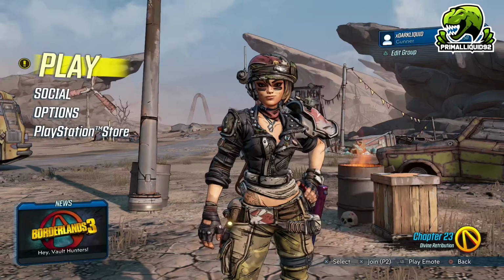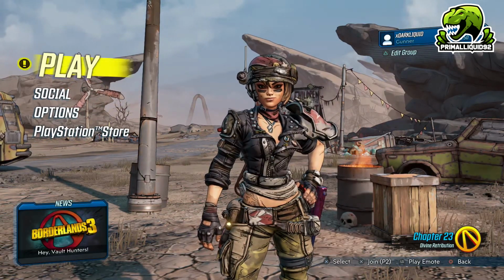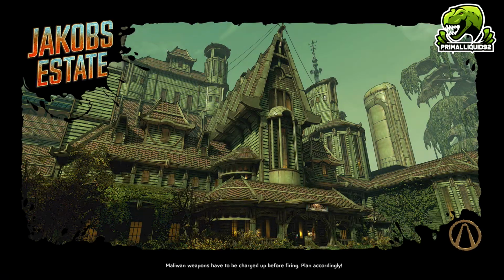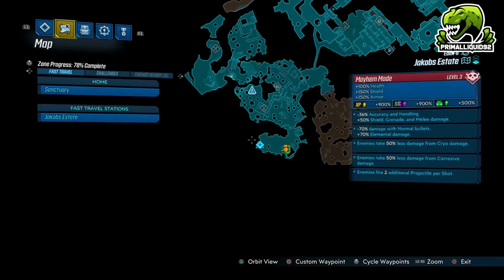Okay, so now that we're back at the main menu, of course because I disabled the internet connection, we haven't actually got the hotfix downloaded. So all I'm going to do right here is continue game. I've already got the checkpoint in Jacob's estate. Once I load in, I will show you on the map exactly where you need to go though for this looting. So now that we're finally loaded into the map, this is Jacob's estate.